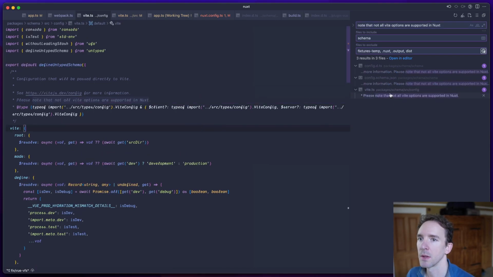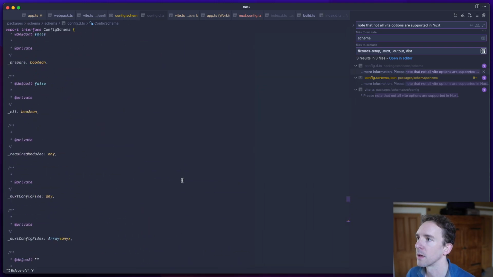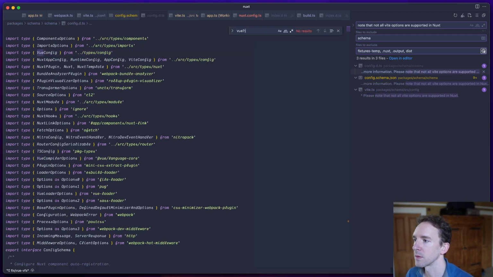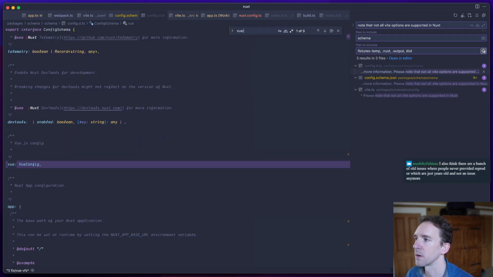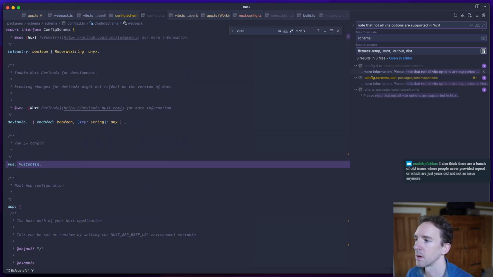But it seems to be genuinely reflected in here correctly. It's resolved, but the Vue schema is not. What is resolved there?